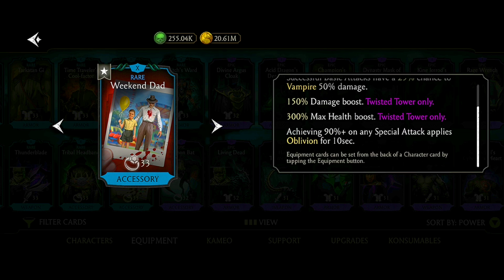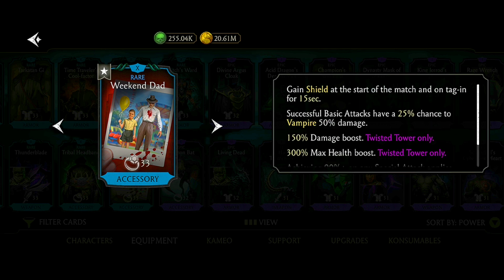Cool to see it. It is a part of Twisted Tower. No friendship, no brutality, but I've been using this gear a lot in the Crypt. It is very good, especially if you're tagging in, tagging out very frequently. So I consider that if you don't have this gear maxed out, you should go for it in this season.